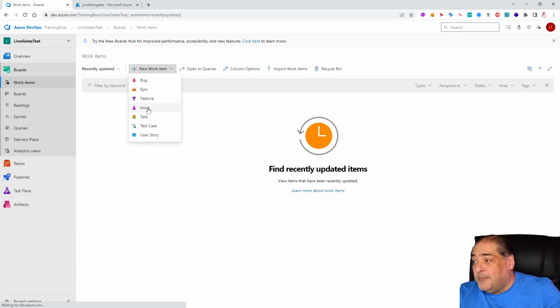By the way, one of them could be an issue or a task saying that before you move from dev to QA, for instance, there is a document that we have written called the deployment report document. And you have to actually go in here first and say read or completed before it actually can go further. And if you don't do that, it will not allow you to move from dev to QA. So even reading a document could be a task that you will submit to somebody. For right now, let's create a bug, okay?